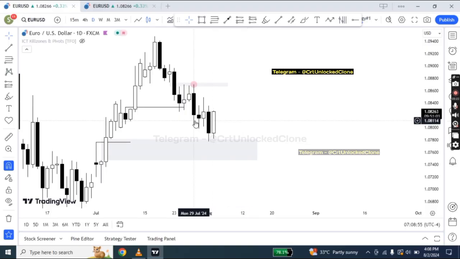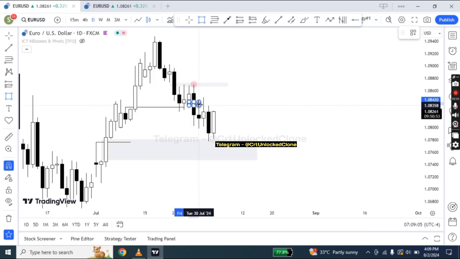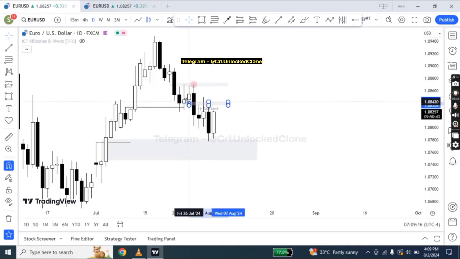Now, what happened on Tuesday is that we had this candle right here, right? I didn't find any setups on Tuesday, so I stayed away. And then on Wednesday, we found this new FVG right here, this new key level that price can potentially react off of. So on Wednesday, I expected this FVG to be tested as a key level, right? And then I expected price to expand lower again towards the drawn liquidity, which is the FVG below us.